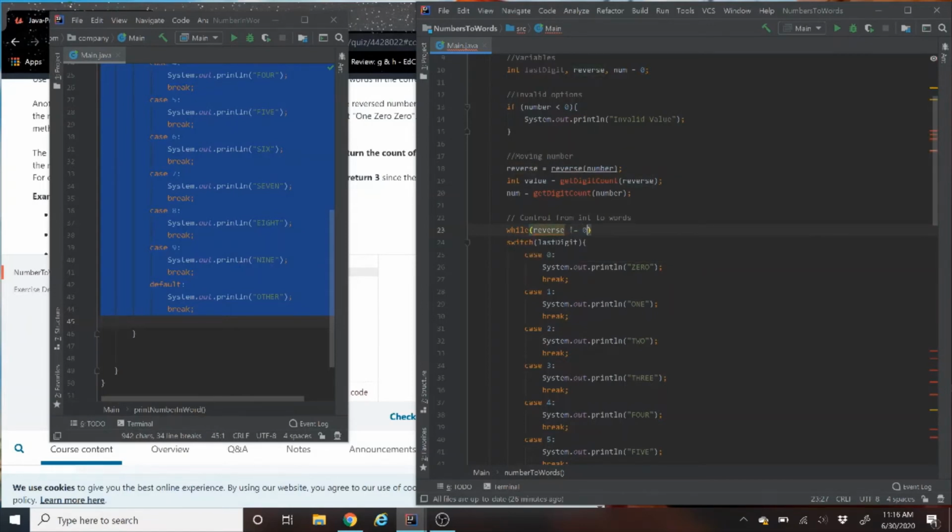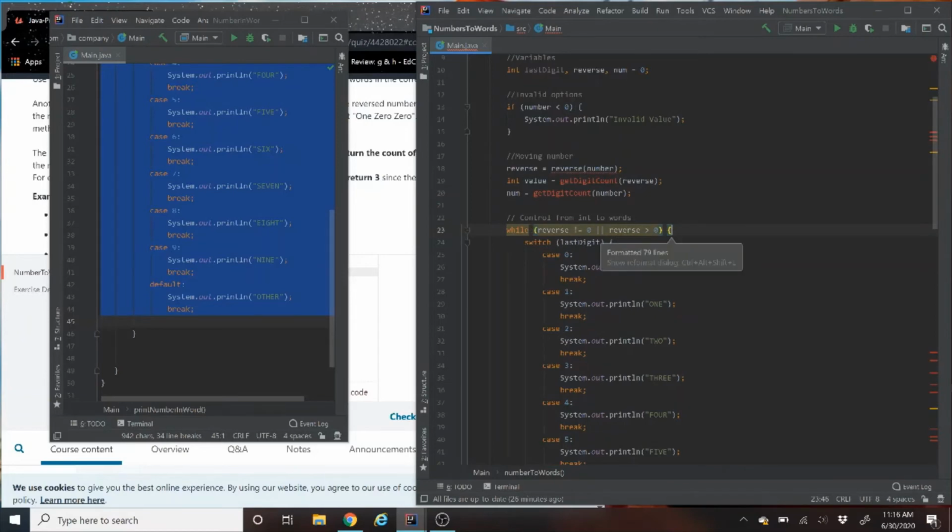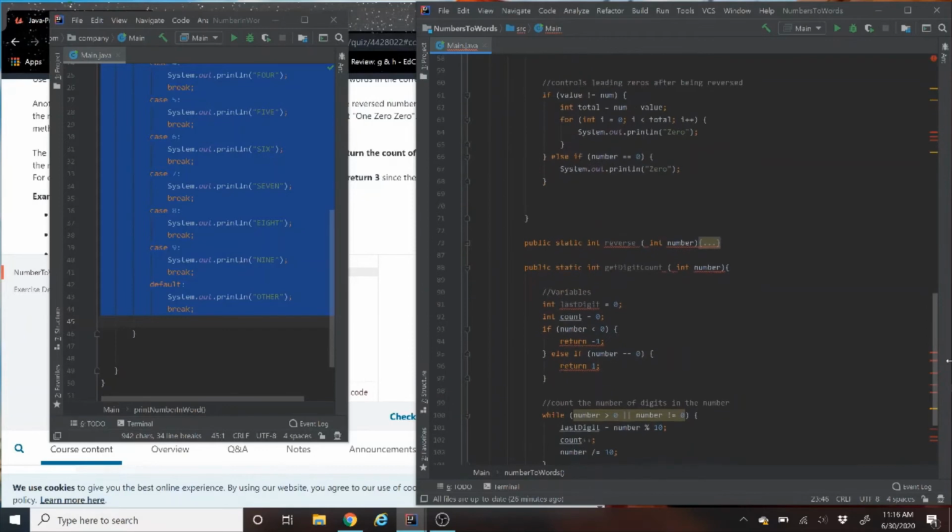So while reverse is not equal to 0, or reverse is greater than 0, then we're going to line everything up real quick. It's saying that our get digit is out of bounds.